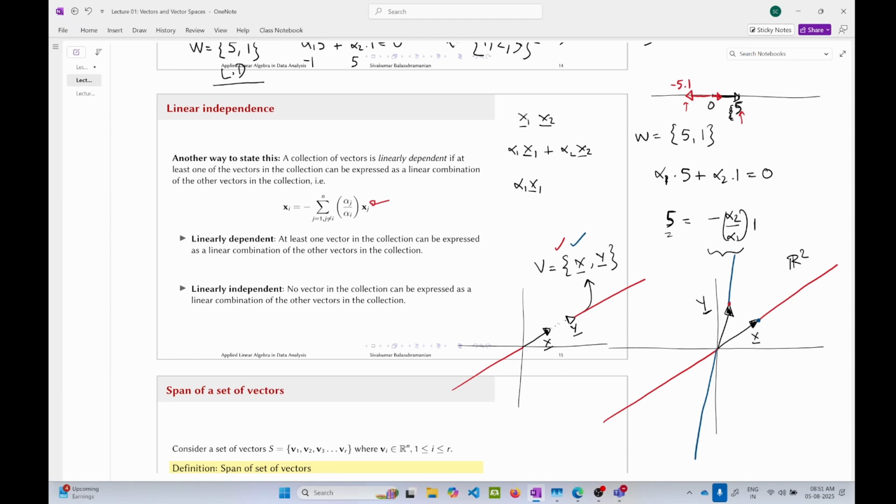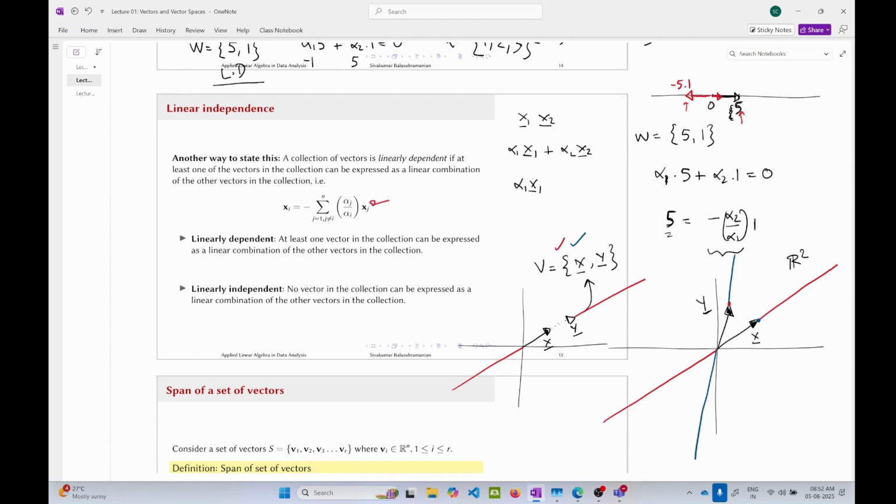Okay? But we'll come to that later. So the same argument applies in R3, a geometric argument. In R3, choose one non-zero vector, it will be linearly independent. If you take two vectors, as long as the two vectors are not collinear, that set is still linearly independent. If I take a third vector, and the third vector is not in the plane containing the first two vectors, it will still be linearly independent.